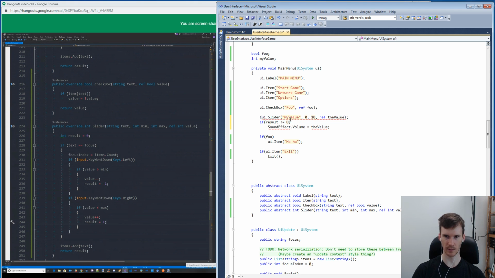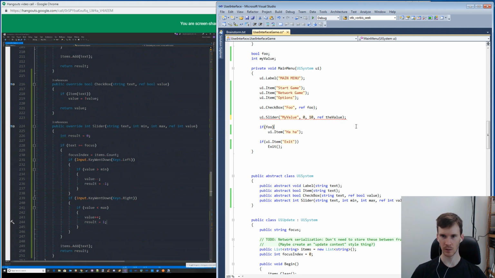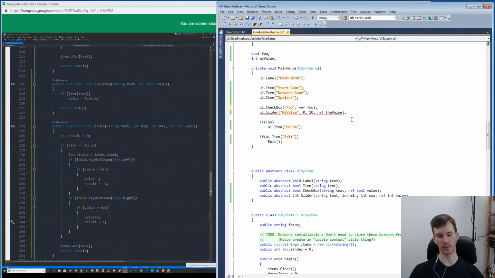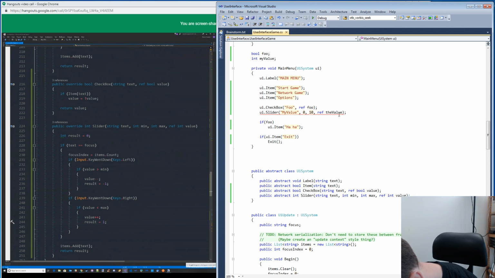Right. Although you could pass in your audio manager class property to the ref, and actually just directly put the sound effect volume into it, and then it would update it. No, because you can't pass properties as reference. You can pass a class though as a reference. Oh, not in this case because it's integer. Yeah, I get it. So you'd have to have an interface or something, audio whatever, and then the class on it. See where I'm going with that?